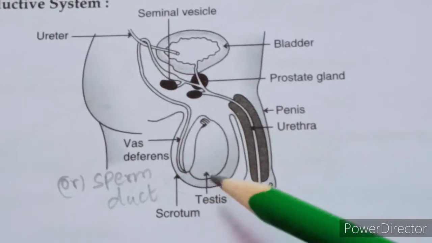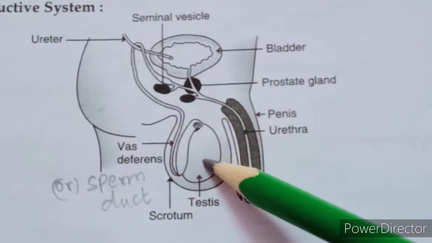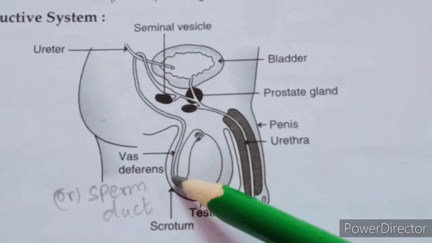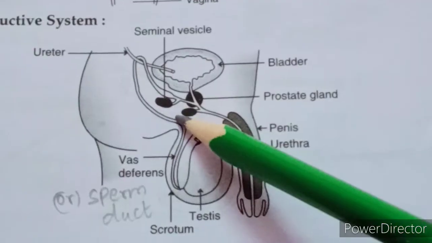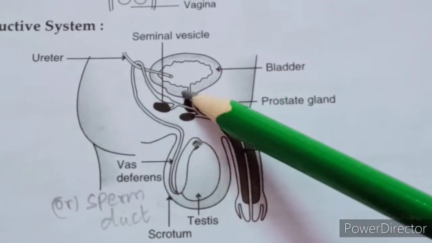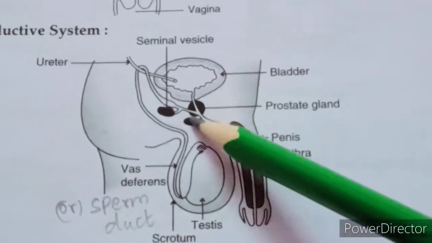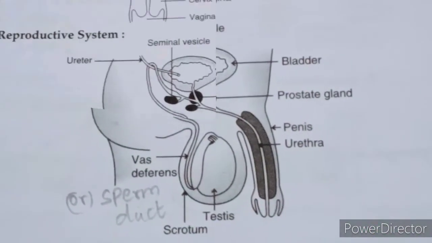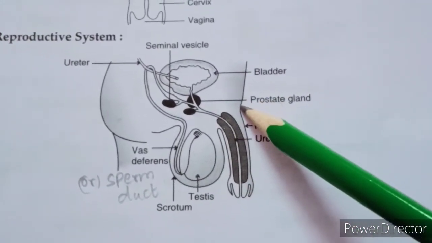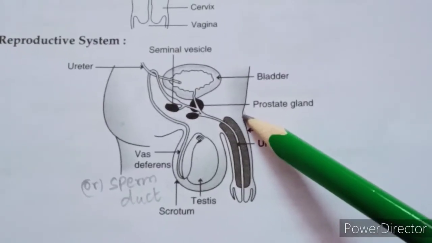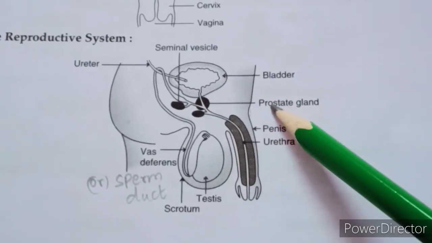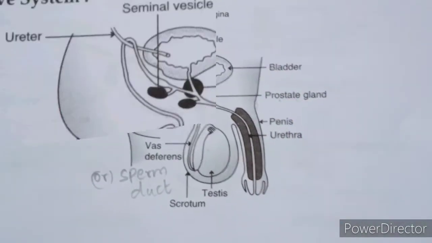The male reproductive system consists of a pair of testes, which are well protected inside a bag or sac called the scrotum. These testes are connected by a pair of vas deferens, or sperm duct. This vas deferens connects on one side with the urinary bladder and on the other side with the urethra. There are many glands involved in the male reproductive system, which you will study in your higher classes. Now I am going to explain only two types of glands, called the seminal vesicle and the prostate gland. Let us see the functions of each part.